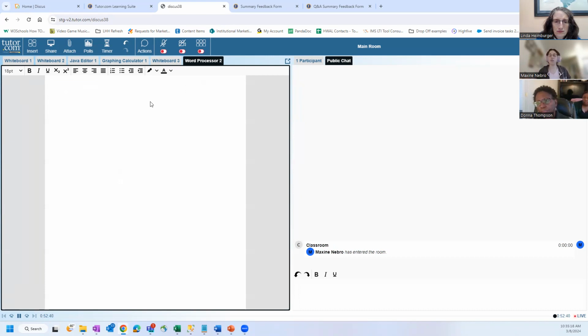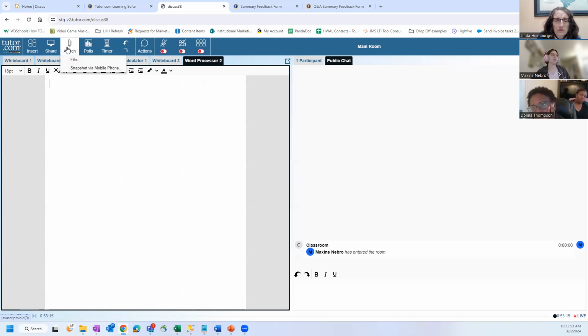Now, that being said, we do know that some students like to work on their own documents and they don't want to have to worry about copying and pasting back and forth. There is a share a screen feature that I'm not going to show now because sharing a screen within a sharing a screen doesn't look good half the time, but they can now share their screen and their document and work directly on their own machine and on their own document. So again, everything's happening in their own files, so they don't have to worry about losing any of that information or sending it back and forth between the tutor. It's all going to be local to their system.